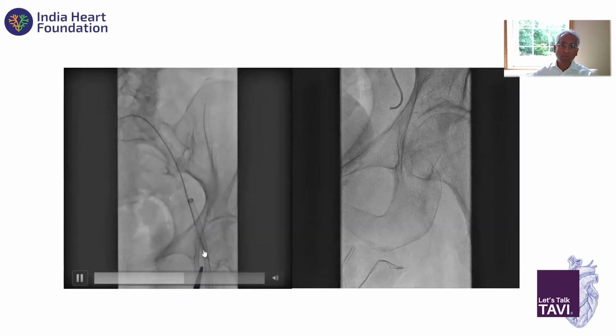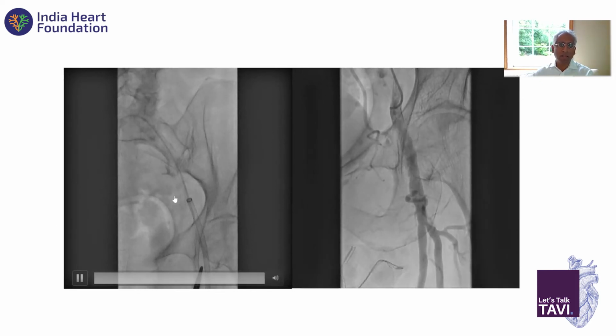So removing the sheath, what we routinely do in our unit is to put a crossover from the other side and leave a multi-purpose catheter, 6 French, on the large wire access. If I'm really concerned, what I tend to then do is to leave the wire where it is, let the wire go through the big sheath, cross clamp it so the wire is fixed. Then I tend to take either a 6 French guide or a 6 French long sheath and leave it parked there in the mid part of the iliac.